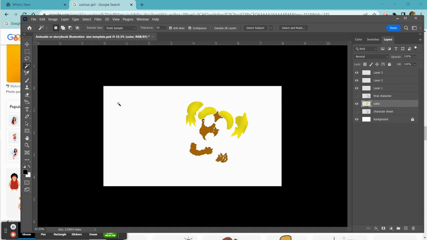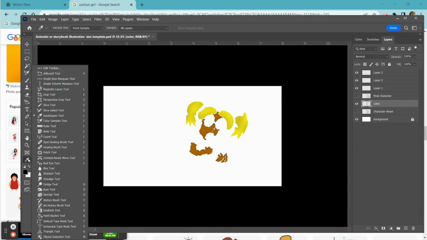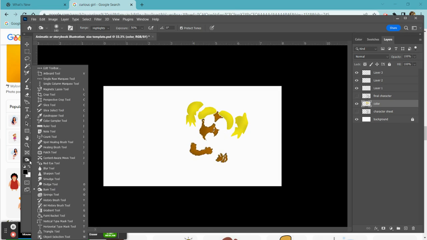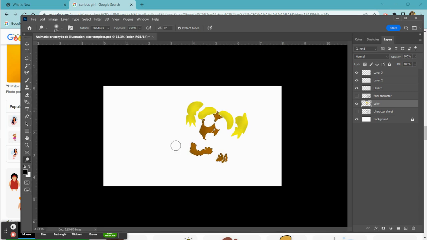And now I'm going to use the burn and dodge tool. Let me use the burn tool first, to create some slightly darker shadows, give it a sense of volume. And in this case, I also want to use the dodge tool, which will add a few highlights.